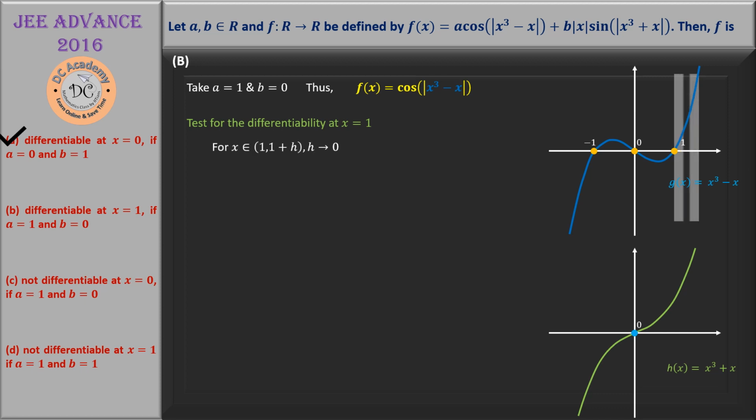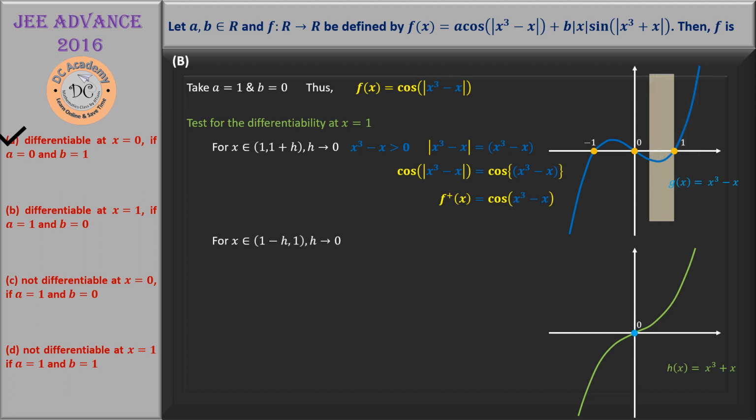So we first consider the region close to a, that is 1 to 1 plus h, where h tends to 0. Now, in this region, x cube minus x is greater than 0. Therefore, mod of x cube minus x must be equal to the same thing, x cube minus x. If I take the cos value, it will be the cos of x cube minus x. So here we can easily see that f prime plus of x will be from cos of x cube minus x in this region. So a plus means that in the shaded region, 1 plus basically we are talking about.